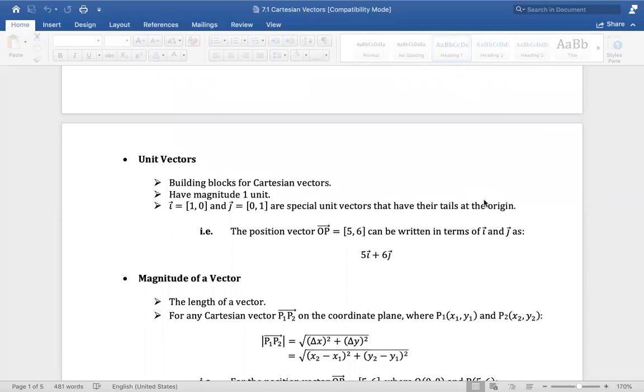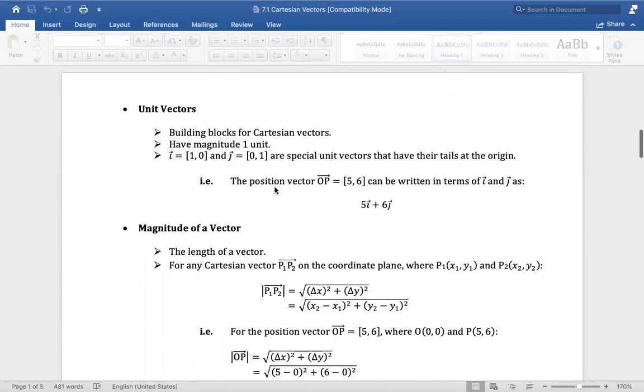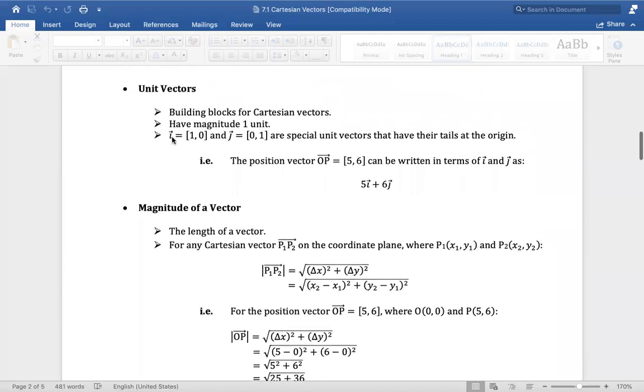What is a unit vector? So unit usually breaks something down into one, right? So it's the building blocks of our Cartesian vector, and it has a magnitude, a length of 1. So for example, if I were to just call these vectors vector i and vector j. So let's say this vector i, now it's not like a coordinate point, right? It's components of the vector, the horizontal component because x is first along the x-axis, and the vertical component because y is second. So this would have the components of 1 and 0, meaning that vector i is moving 1 to the right and no movement up or down.